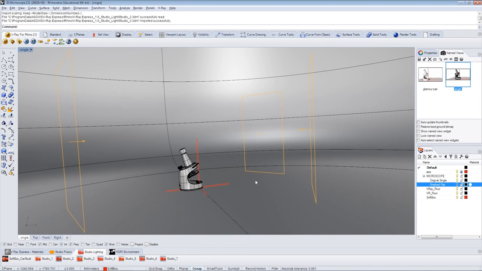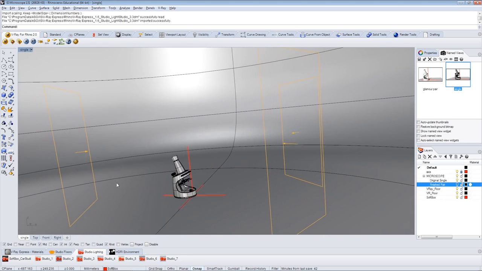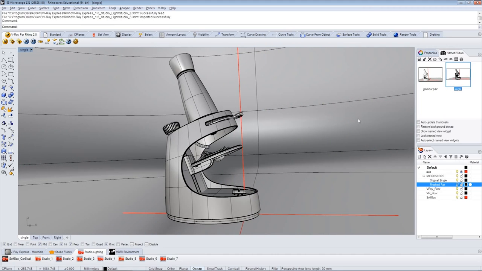It's a simple little setup. 3 lights total. We got 2 here for the key lights on the open or front side, and on the back is a little bit of a filler rectangular light. Let me zoom back into that last view with my named view, and let's do another quick render and see how these 2 new additions of the backdrop and lights have affected the rendering.